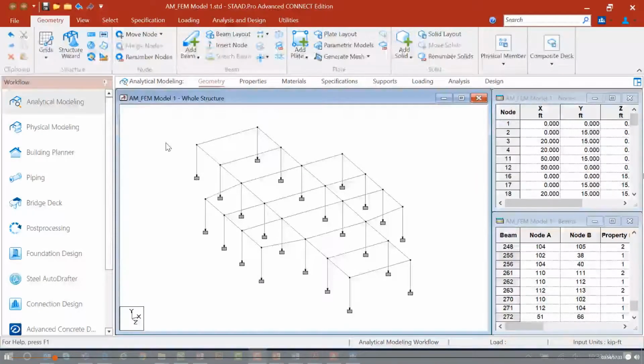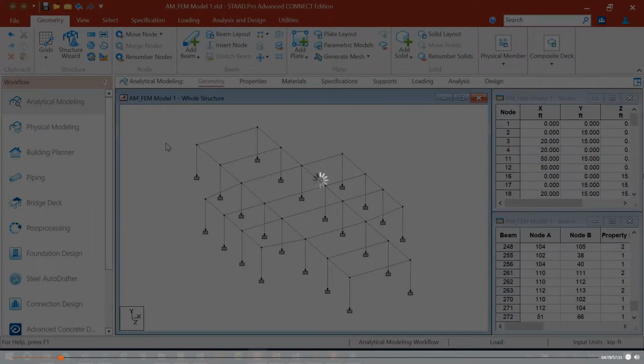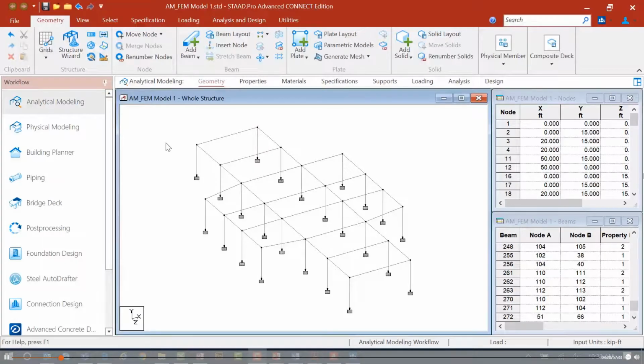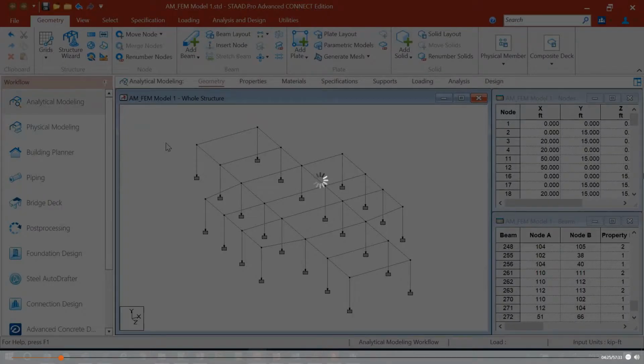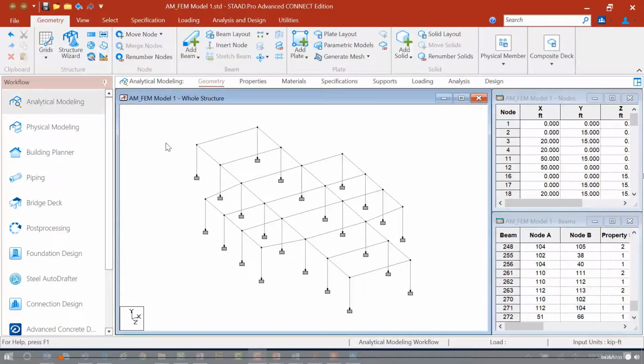Now, in any finite element analysis, displacements and stresses can only be determined at nodes or corners of elements. So it's basically impossible to accurately model the behavior of a plate using just a single element. So our goal today is to not just create that slab, but to create a mesh of elements so that we ensure that we are appropriately modeling the behavior, and we're going to be able to get the results that we want. We're going to have proper connectivity with the supporting beams, and all of that happens at nodal locations.